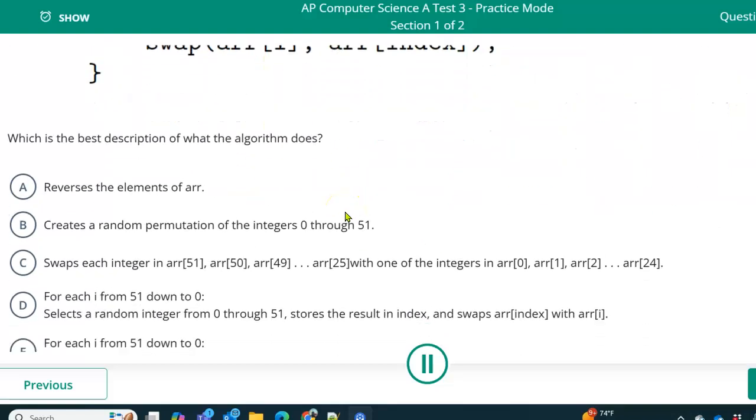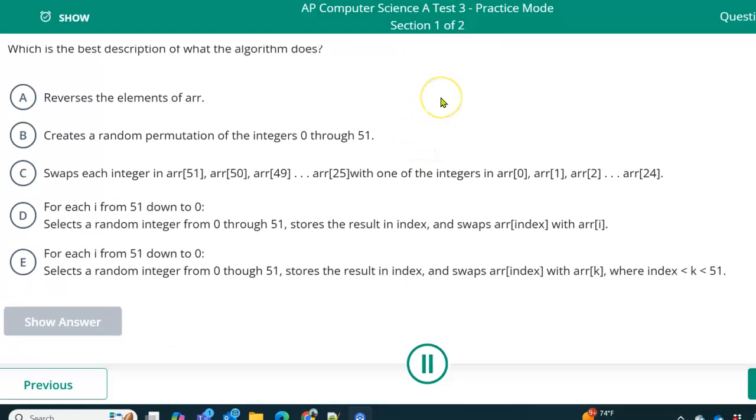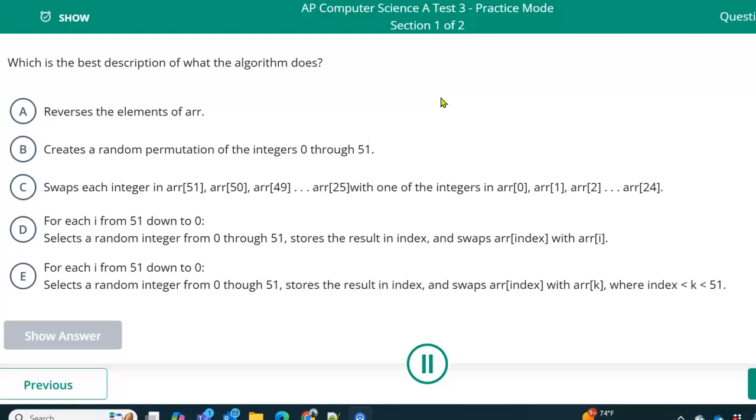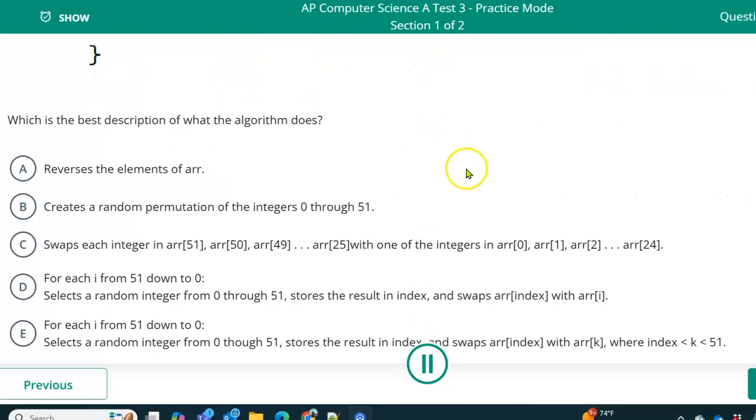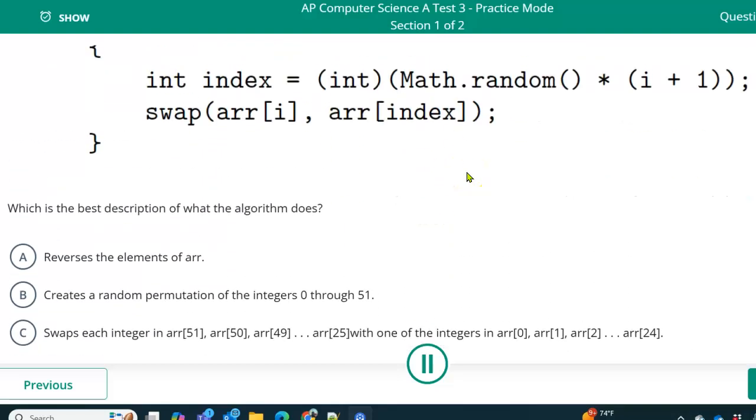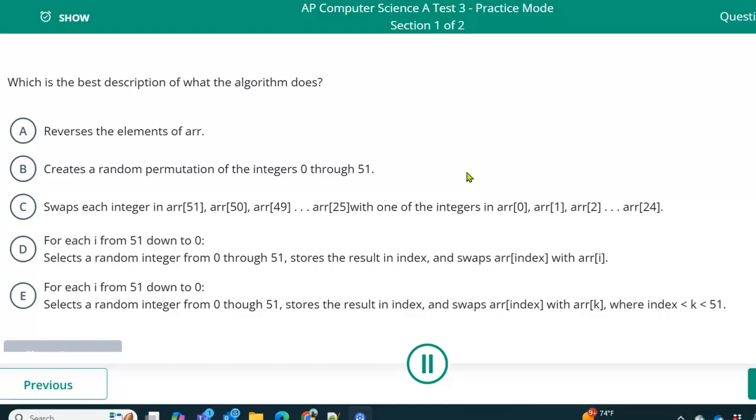What is the best description of what the algorithm does? Reverses, no. Creates a random permutation. That's what it seems to do, yeah. Swaps each integer, no. Okay. For each I from 51 down to 0, selects a random integer, stores the result in index, and swaps array index with array I.